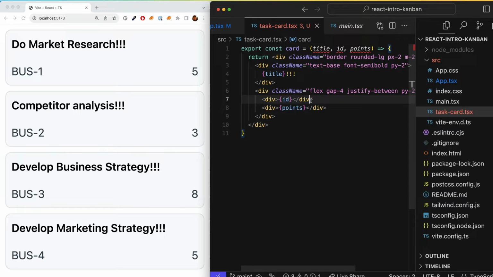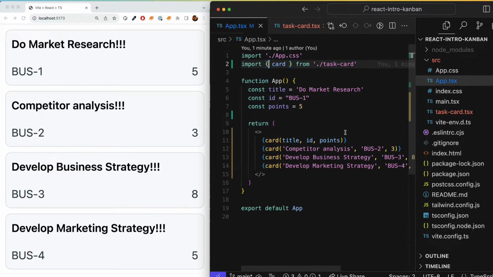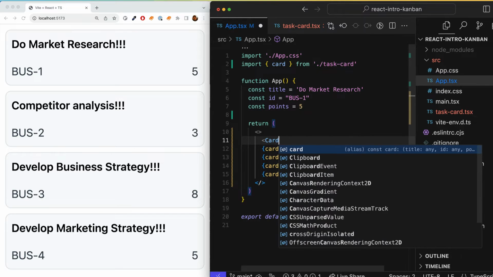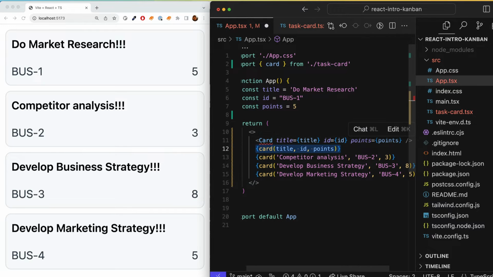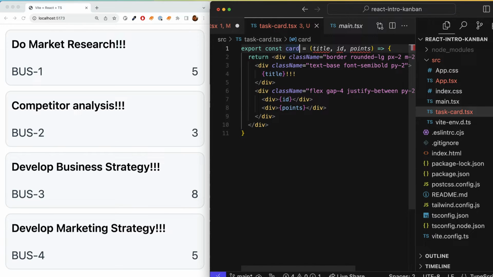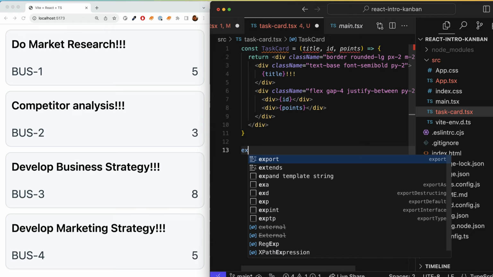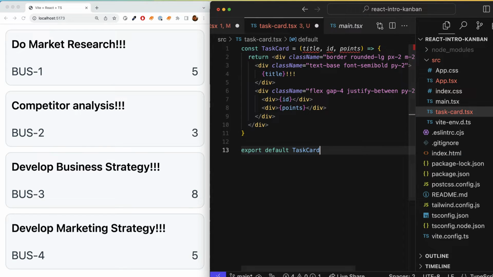And so what we have right here is functionally equivalent to a React component. There's just a little bit of styling differences. So let's go ahead and make this into a quote-unquote real React component. What we're going to want it to look like when we're done is like this, instead of like this. And so to make that happen, we're going to have to change a little bit here. So we're going to have a const card, and then we're going to capitalize it, and then export it as the default.